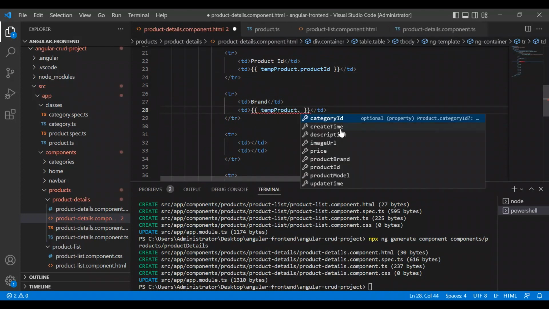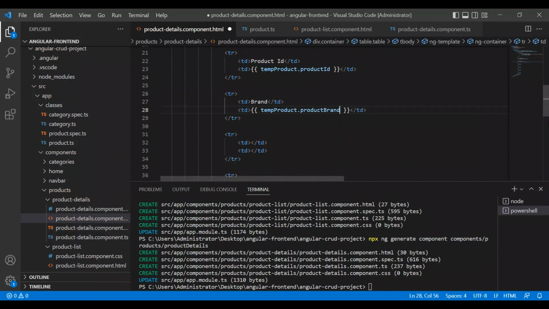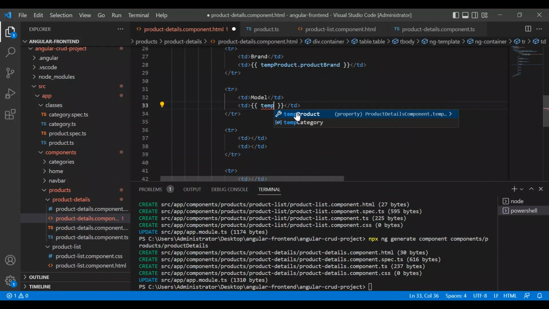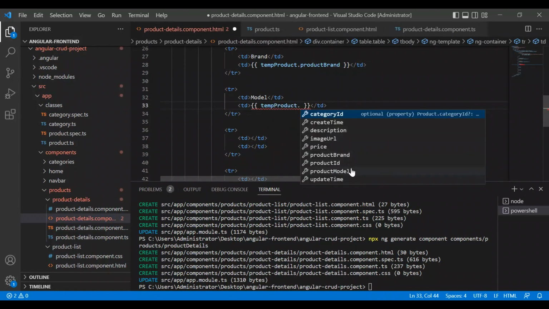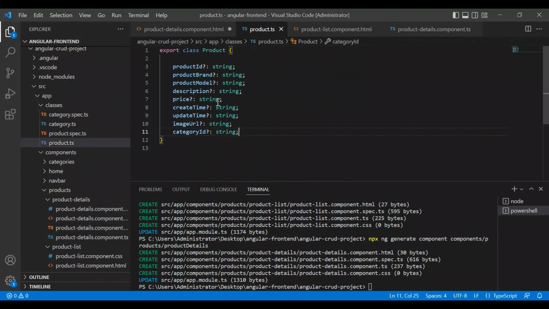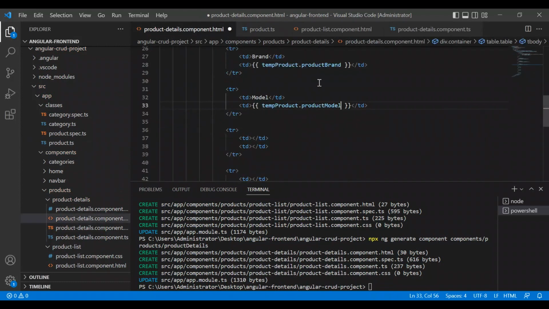Temp product dot product brand. Model. Temp product dot product model. Description, price.